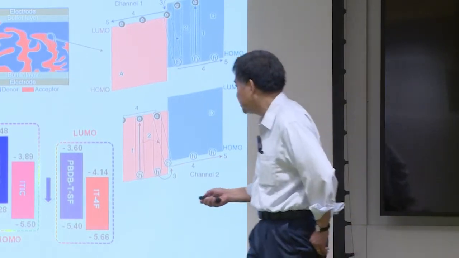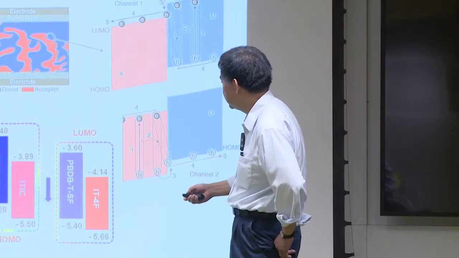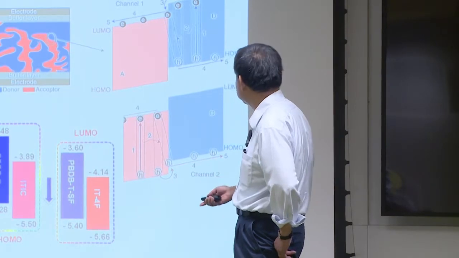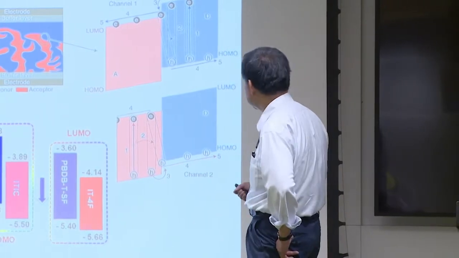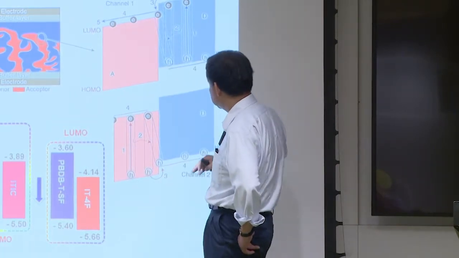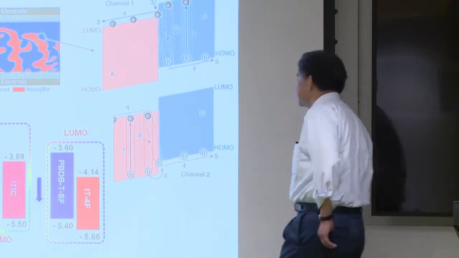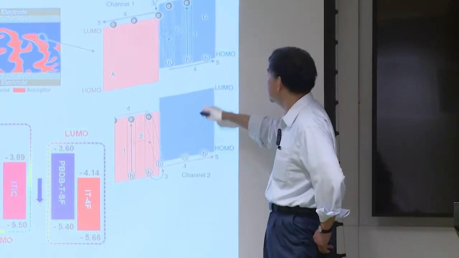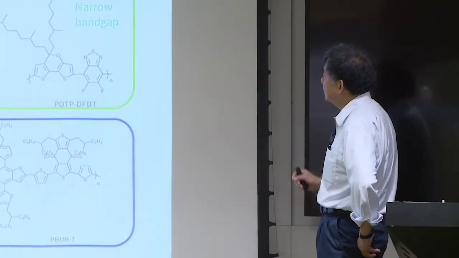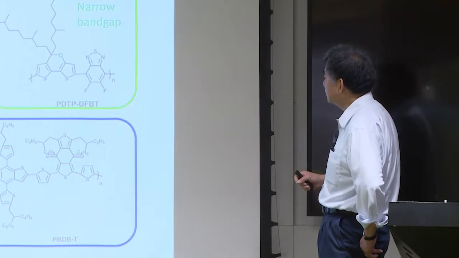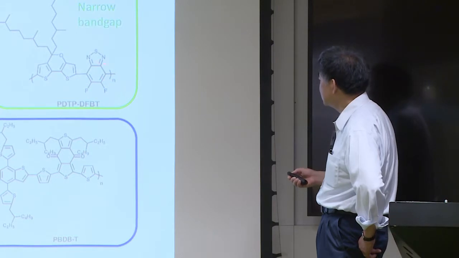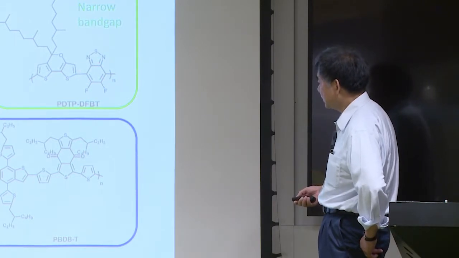One can see that this is the absorption of two materials, maybe not three. We try to use the non-fullerene material to broaden the absorption. One can see that you can have channel 1, the charge being extracted, and channel 2, the charge being extracted. That's the whole extraction, the electron extraction. That's the key. The donor material that people are now using is a wide-gap semiconductor. Narrow-gap semiconductors are more infrared, and mid-gap semiconductors cover the range in between.